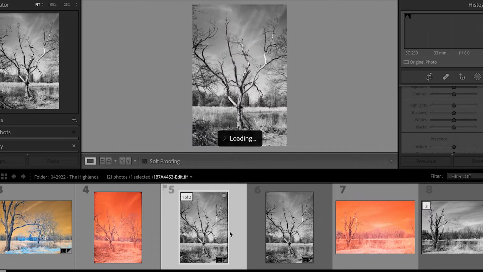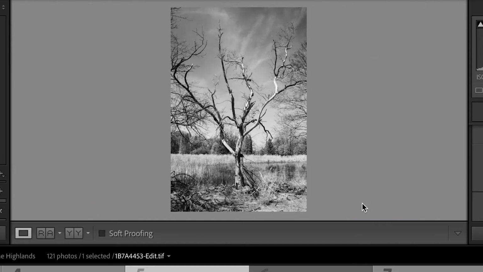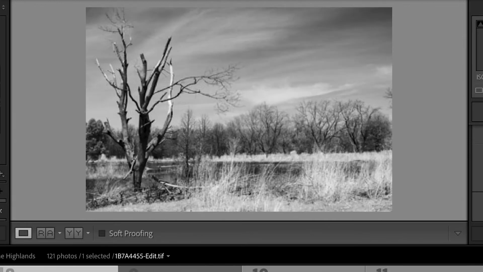Now this image of the dead tree, because I was looking more for a barren wasteland look to it, and I really want to emphasize the branches, so I just went strictly with black and white. And here again, this is a picture of a dead tree in front of the wetlands. I like the swoopy high-level clouds that I have up here. That just kind of gave it some atmospheric feel to it.